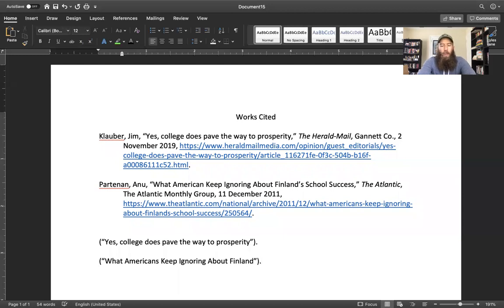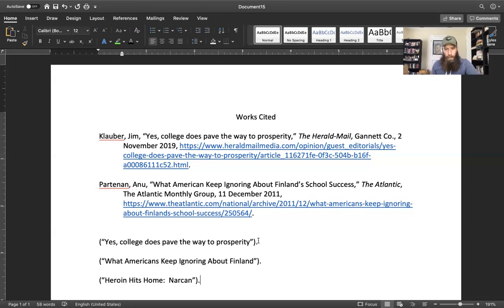If we don't have it for this article, but there's one Herald Mail article called "Heroin Hits Home: Narcan and its effects on the opioid epidemic." Blah blah blah blah. Like there's a whole bunch of words in the title. I usually, for the classes that use that, it looks like this: "Heroin hits home, Narcan." So it's really about condensing the information in a way that's honest, and in a way that your reader can kind of reference it if they look at your works cited page.